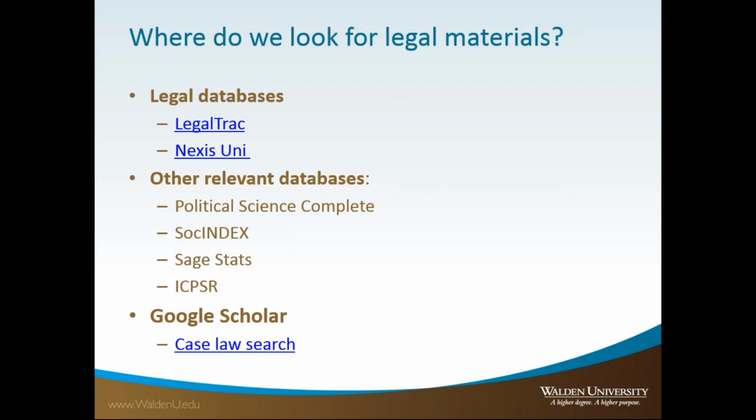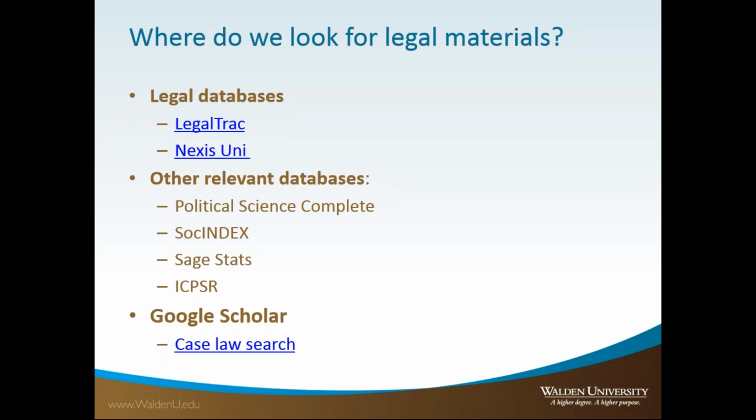Okay, so where do we look for legal materials or policy materials? Legal databases are going to be one place. Two legal databases that we have are LegalTrack and Nexus Uni, which we'll see in a moment. The benefit to Nexus Uni is that you can access both the official policies and secondary sources like law reviews and news articles in one place. Other relevant databases in our collection are Political Science Complete, SocIndex, Sage Stats, and ICPSR. The last two are particularly helpful for stats.